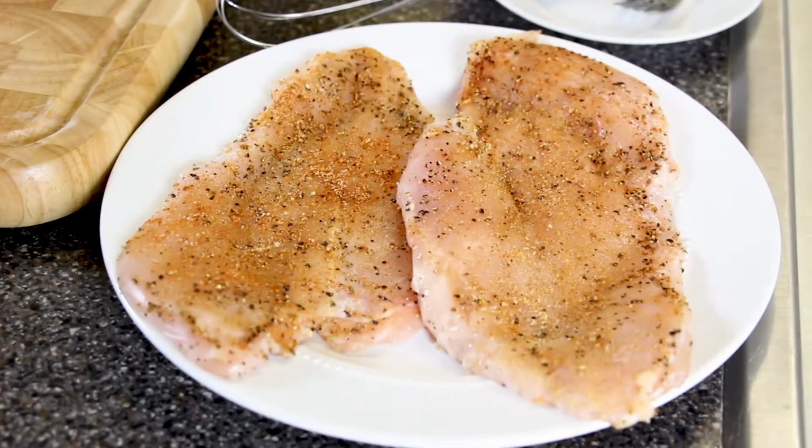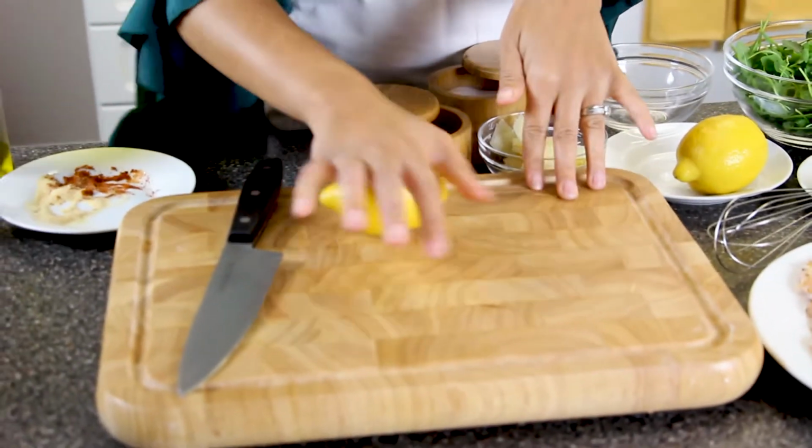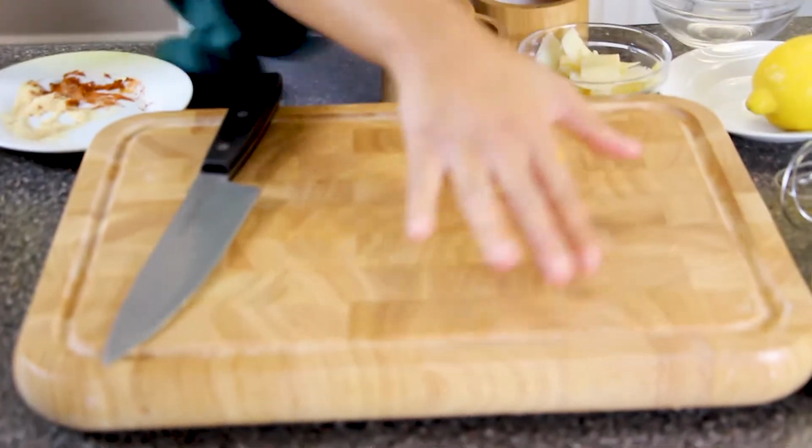Now that you're done seasoning all of your chicken breast and you've set it aside on a clean plate, we're going to get started on our salad, and you're going to grab your lemons. Okay, now I usually roll them like this in case your lemon doesn't carry a lot of juice, because it kind of releases the juice in the lemon and makes it easier for you, especially if you don't have a citrus squeezer, which is my case.